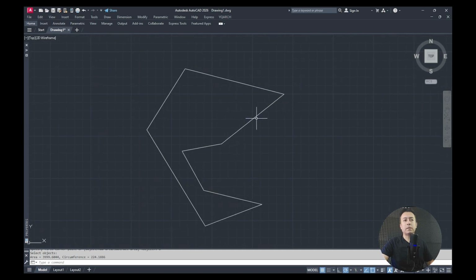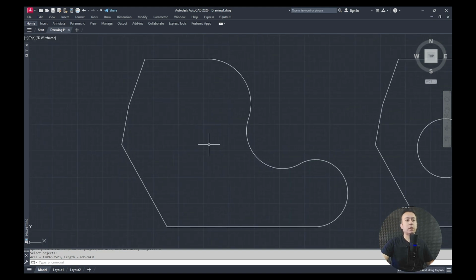This line is continuous. See, when I hover over it, it's completely continuous. So here too, it's enough to press E and enter to enter the object subcommand and just click on it. Very easily it gives you its length again. It also gives you the total length of the line and the area inside it. What does the length of the line mean? It means its perimeter basically. So it gave us the perimeter plus the area.